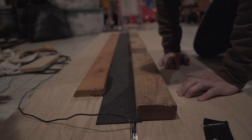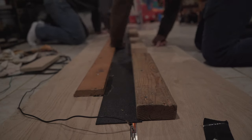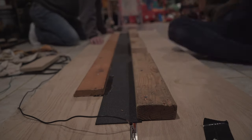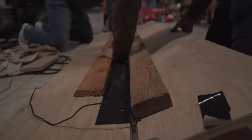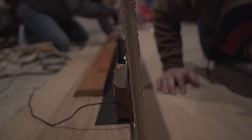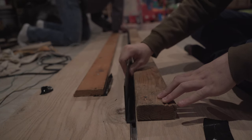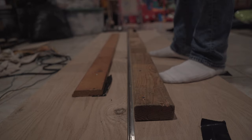And there goes your toe. I don't think we do. Mine's coming out. That's good. That's exactly what I need.